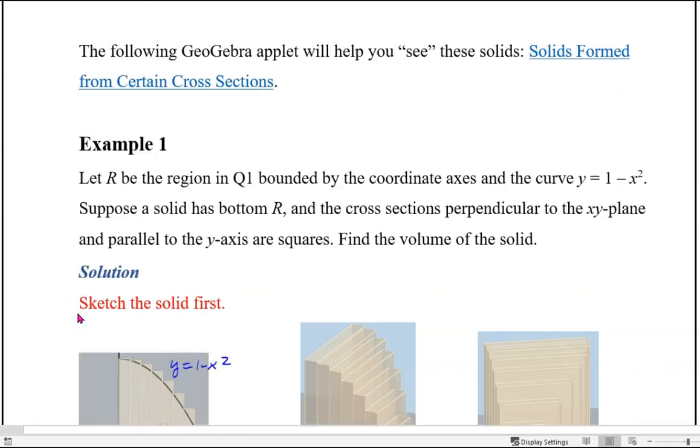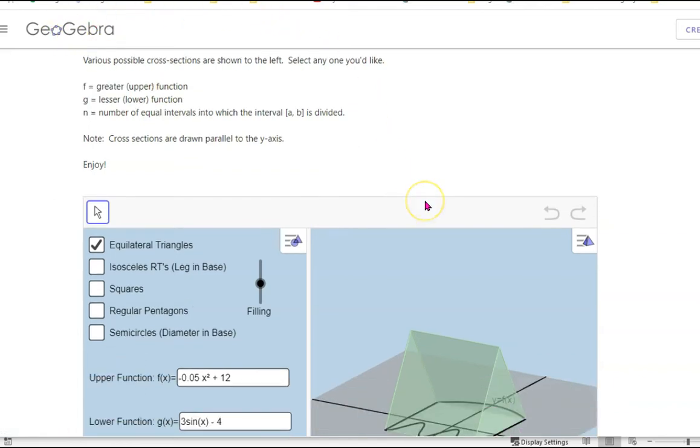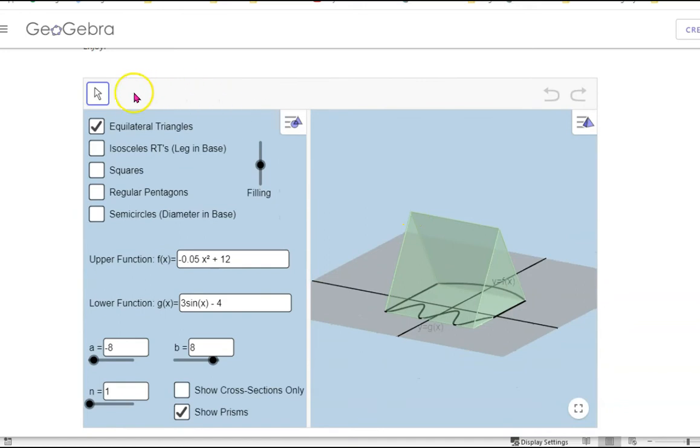Let's take a look at what it looks like inside this GeoGebra applet. This one is a pretty small region, so it's a little bit hard to see it on the GeoGebra applet, but I'll help you to see how to find it. When you click on the link, it will take you to a page that looks like this. You know it's GeoGebra because that will appear in the upper corner. When you're scrolling down, you'll get this shape as the beginning shape for all of them. This is not the shape that we want. We want to focus on this region right here in quadrant 1.